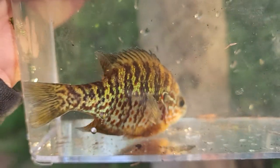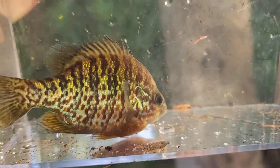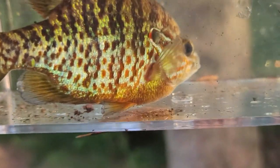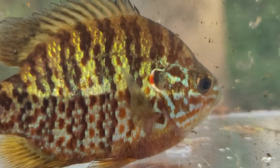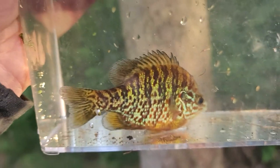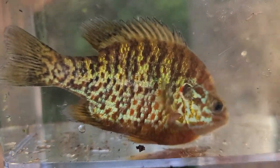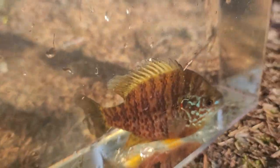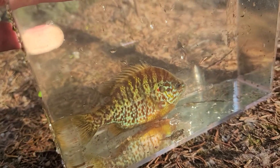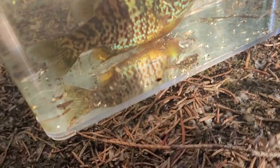Here we have a pumpkin seed fish — pretty much full grown, about four to five inches, and it looks to be a male guarding a nest or at least guarding a region. He's not in spawning colors, or he'd have all red on the belly. You can identify a pumpkin seed by that little red dot on the black ear spot. The rest of the pattern is quite cryptic — it can change with hybridization — but this is the fish I've been wanting to catch: a real specimen with blues and discus patterns. Imagine it with full iridescence and red instead of dark brown — that's what they look like spawning here. It's incredible.